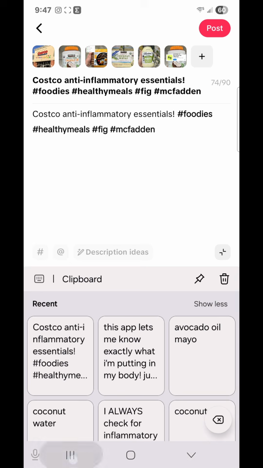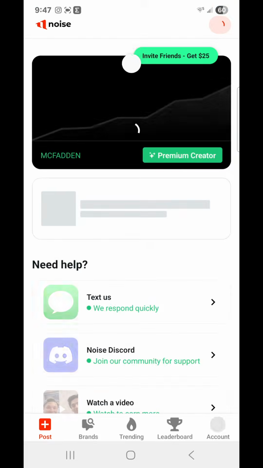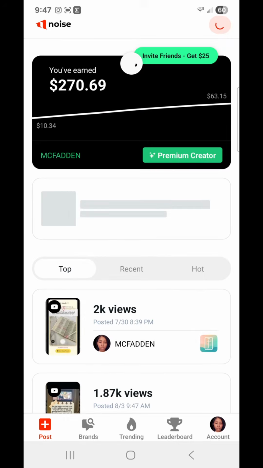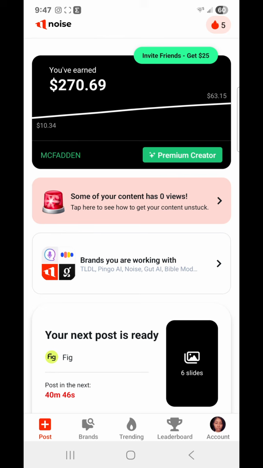Now we're going to go back to the Noise app because I want to show you where you can find it. See how it makes me go all the way back in? That's why it takes me a little bit longer, because I use the paper route. It's actually going to take you longer if you keep toggling back and forth. You can try it out for yourself. It makes me go all the way back in, and that takes even longer. So once I'm in there, I just make little notes, small notes. It doesn't have to be a sentence, so you'll know which image goes in the correct order, because a lot of times when I do stuff, it does not show up in the order it's supposed to be. You don't want to say something like walking and then have something talking about something totally different. You want to make sure that the captions match with the image.